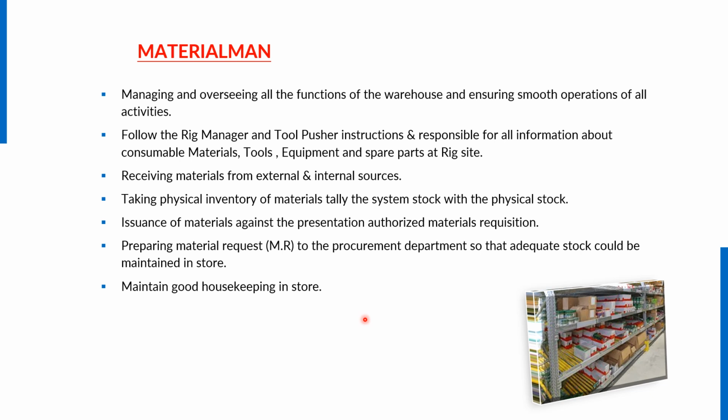maintain good housekeeping in the store, and he has to ensure that the pens have been kept in the assigned locker, and there is a label on that locker, and ensure that all the chemicals have been stored, and there are MSDS available, and there is a fire extinguisher there. There should not be electrical boards nearby the storage of the chemical, or a high voltage bulb there. In the chemical storage area, there should be an explosion proof light, and there should be a fire extinguisher nearby. So these are all the responsibilities for the rig material man.